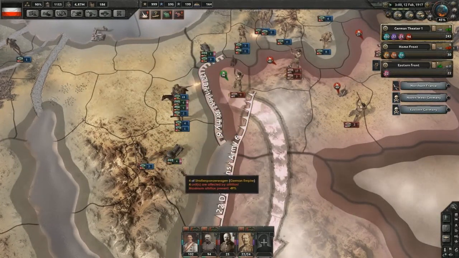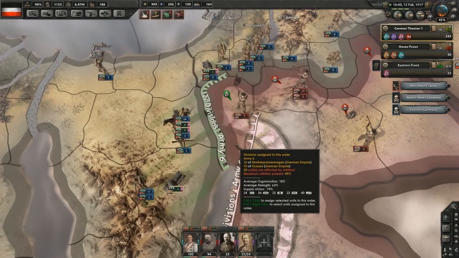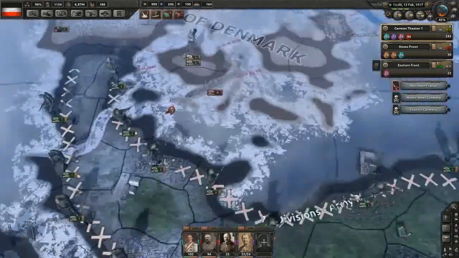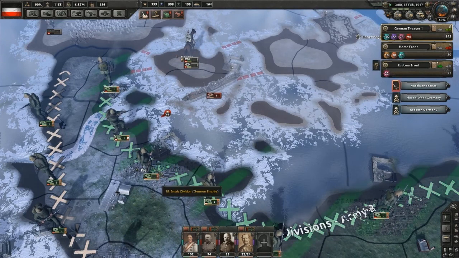A lot of my strategies deal with other people. I'm used to fighting actual people and playing multiplayer, so playing with an AI is a little different. I'm not used to it.